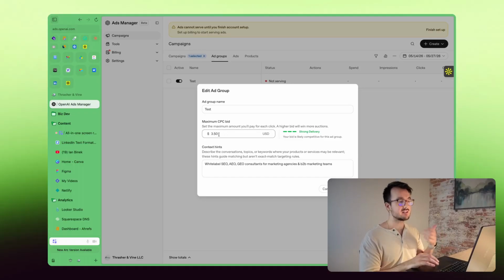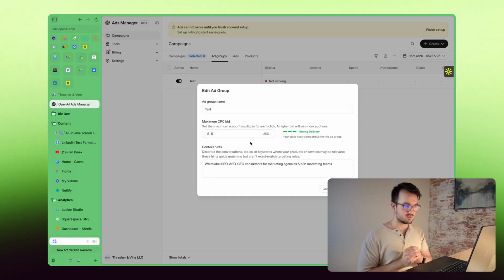The higher this bid is, the more likely your ad is to show. That being said, that also means that if your ad shows and you have a really high bid, you are going to spend that amount of money. So if this was $5 and my ad showed because it won in the auction and then someone actually clicks, then I will be paying for that. Now, I've seen a lot of discourse online about digital strategists allocating hundreds of thousands of dollars to their campaigns, and then they were struggling to even spend, even with extremely high max cost per clicks, because people weren't clicking on the ads.